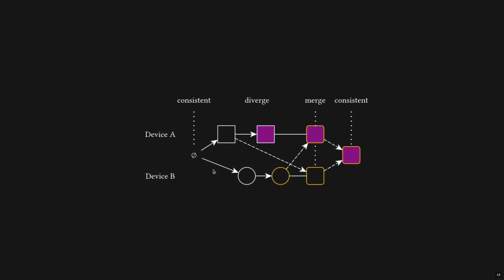For example, this could be two people working on different versions of an initial draft, or different parts of an initial draft. It could also be two autonomous devices that make progress on some shared task. And the important point about collaboration compared to arbitrary distributed execution is that offline work is necessary to enable people to work whenever they want to work and to enable devices to work when, for example, the sensor reading is incoming. And that afterwards, when we merge things, we have to include all of the changes made independently. We can't really throw away anything because people really don't like it if you throw away their work.